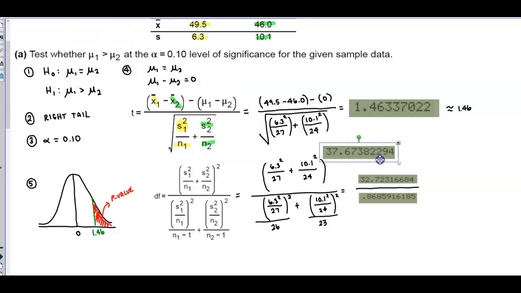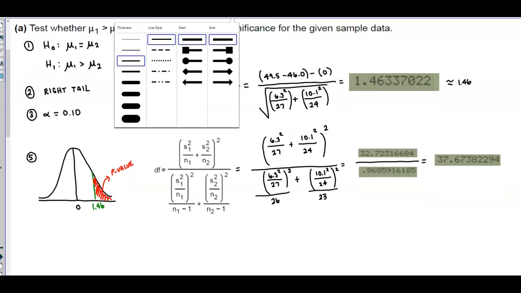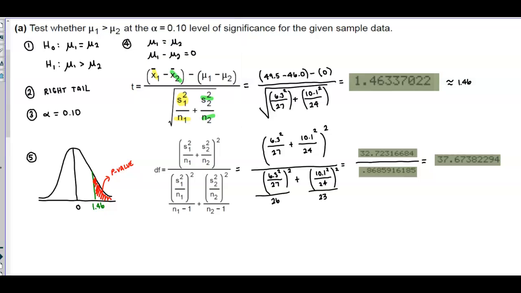Okay, the reason I want to show you this is because if you're using StatCrunch or the calculator version, this is the degrees of freedom that it's going to give you. Otherwise, we would choose the smaller of the sample sizes and take the degrees of freedom there. So at this point, we can find two different p-values that'll give us the answer when we're putting them in. If we're using the p-value, I'm going to have two different p-values here.